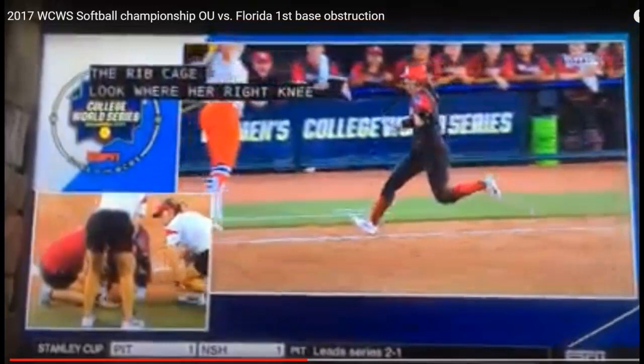Here we do not see the fielder blocking the path to the bag. However, we do have the fielder wrap her right arm around the batter runner and attempt to slow her down and grab her to prevent her progress towards first base. This is obstruction and needs to be ruled. The field official should signal delayed dead ball, verbalize obstruction, and award the batter runner first base. See if you can catch it with this slow motion video.